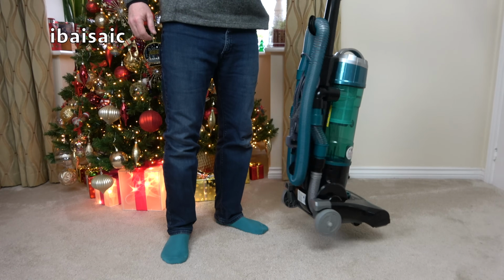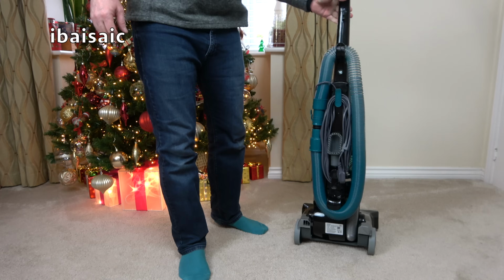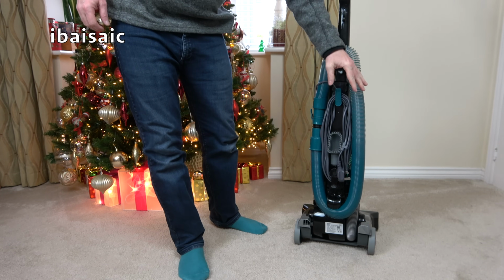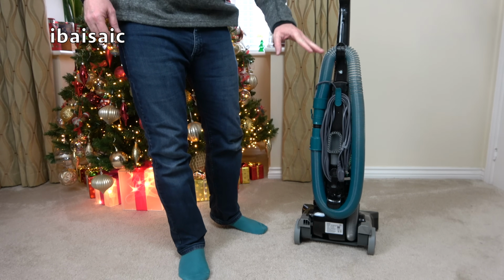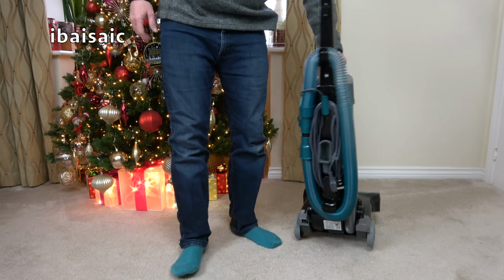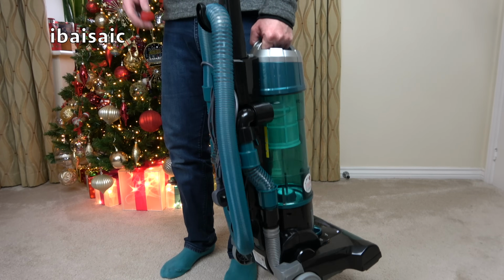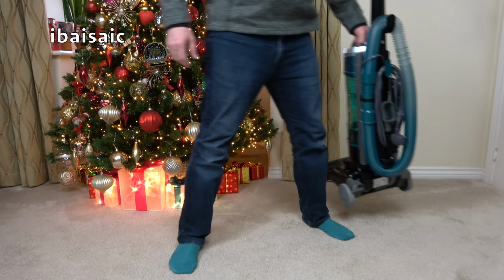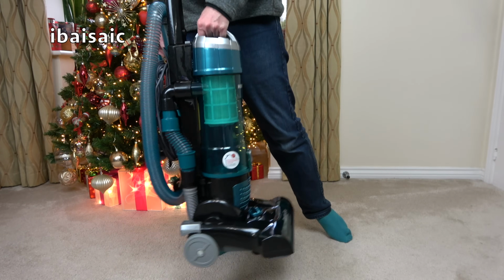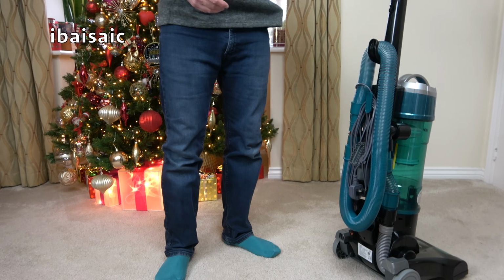It's a fairly light machine to carry, even with the hose on board, but as I said, you don't have to keep the hose on the machine. If you find you're not going to use the hose very much, you can leave it off and just attach it when and where you need it. But there's also a carry handle here where the bin is, so it's a bit lower down. That's quite a comfortable place to carry it. It is light, not the lightest, but it is light for a full-sized upright.